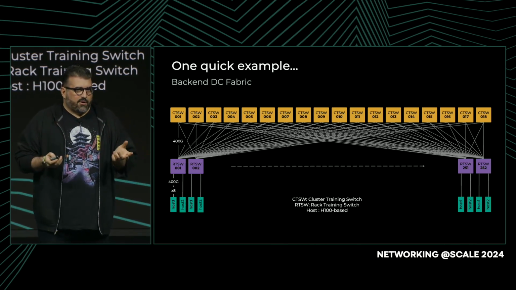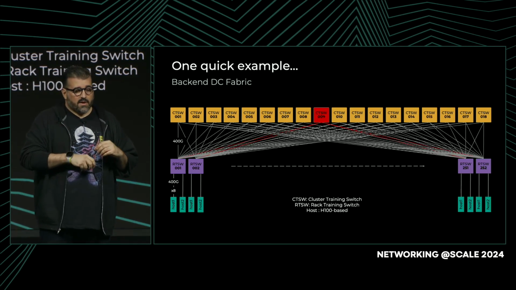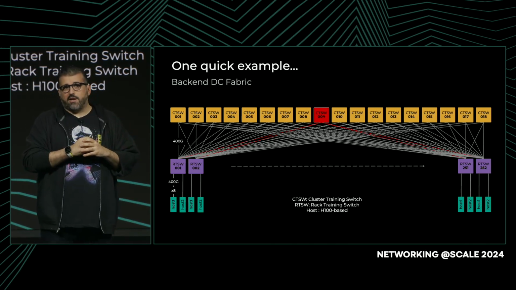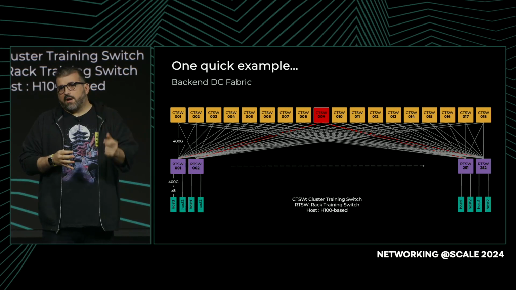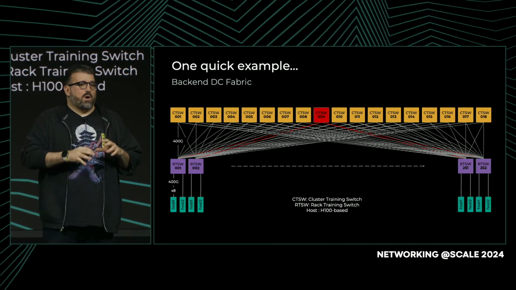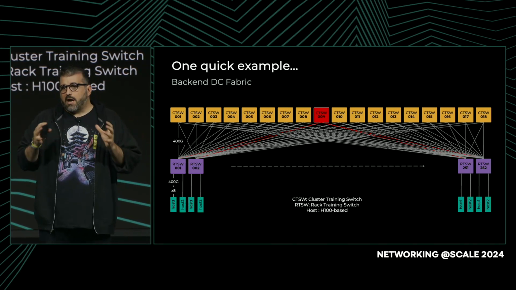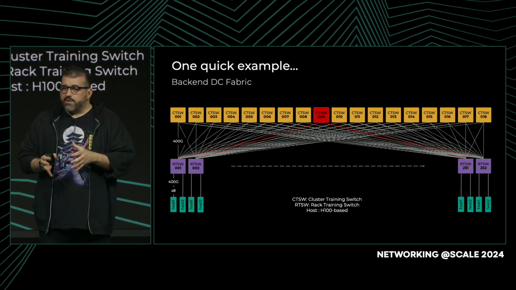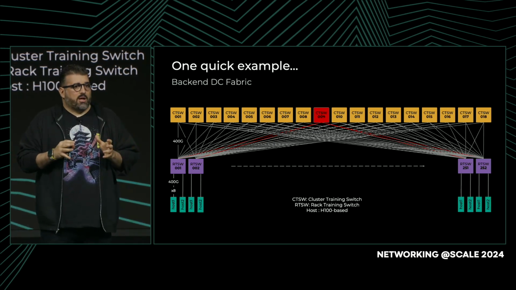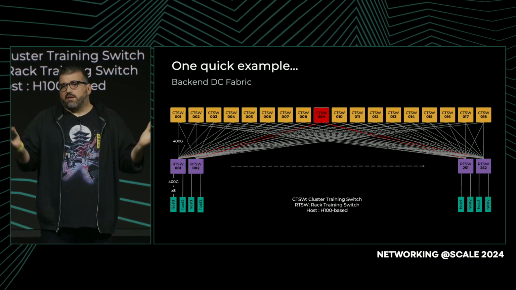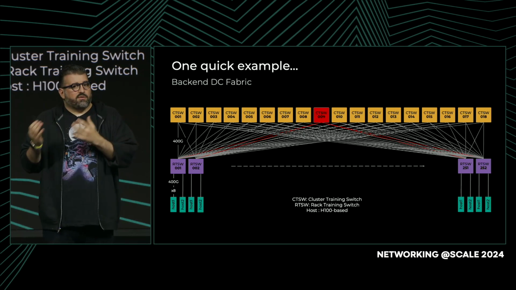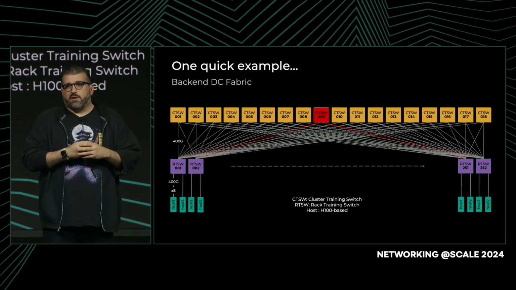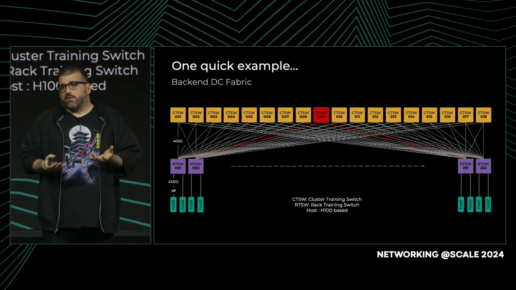So let's introduce a failure into this topology. If CTSW9 has some sort of issue, we want a solution to be able to quickly identify that this is happening. We want to be able to do triage, having the ability to understand which network element has the issue and which network element is just seeing the after effects of this, and execute a mitigation, whether that mitigation is automatic or that mitigation is going to send this for a physical repair.